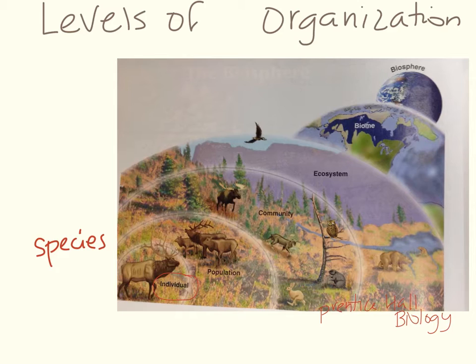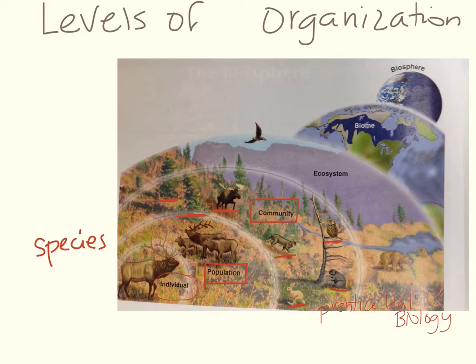And if we look at that group of species, then we will be studying the population. So the population here, we're looking at all of that particular species in an area. We might be looking at what they do, what they eat, how they're being affected by a component of that ecosystem. Now, the next level of organization is a community, and a community is all of the populations in a particular area. So we would be looking at all of these living species, and that includes the animals as well as the plants in a particular area.